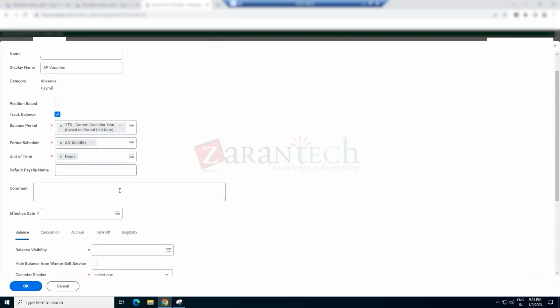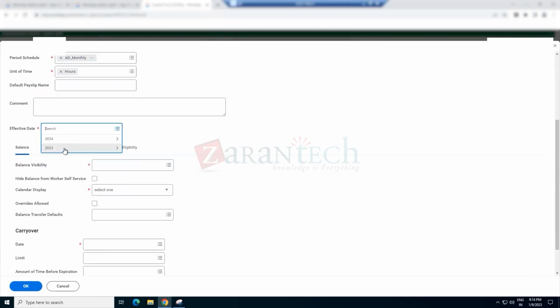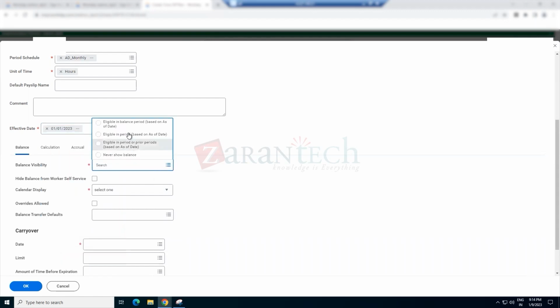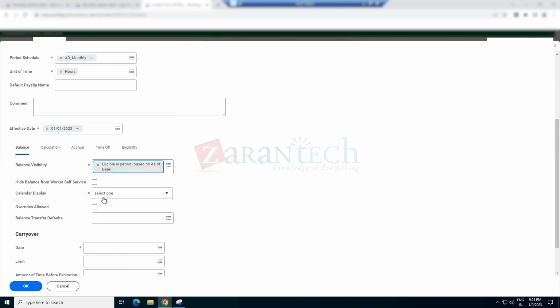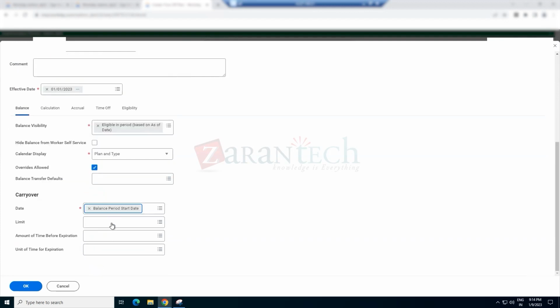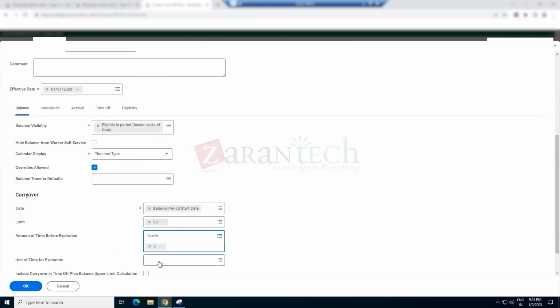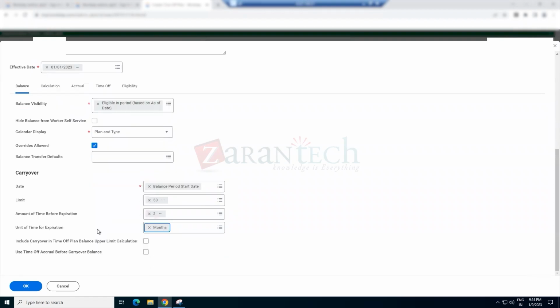Now we are making this plan effective to the organization from 1/1, with eligible-in-period visibility. We are allowing overrides on plan and time. Let's make it 50 hours. Employees can take 50 hours and need to use it within 3 months. There is no upper limit checking on that.